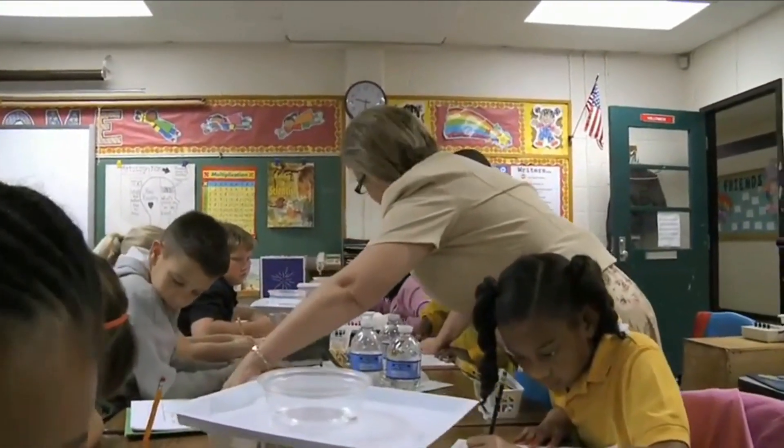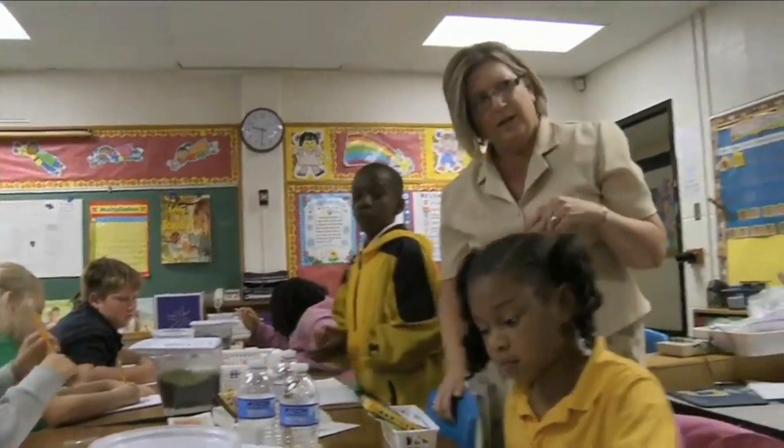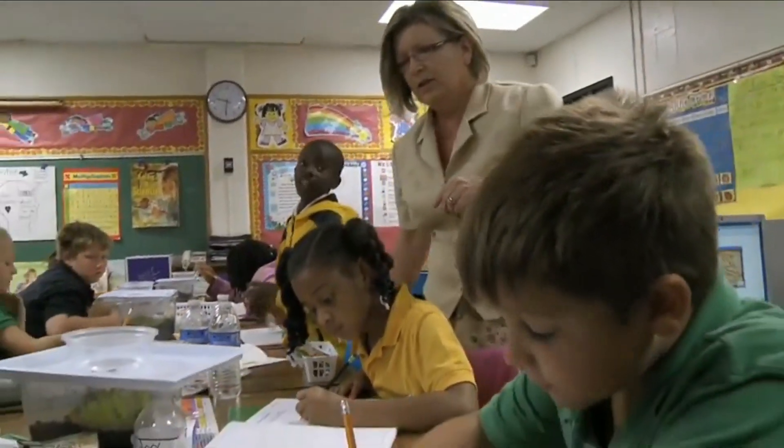So we wanted to start the foundation young, get them ready to be successful as they move up throughout our school district, and then give them opportunities leaving high school — whereas if they're not necessarily going to college but they want to pursue a career, we're giving them the foundation for that.